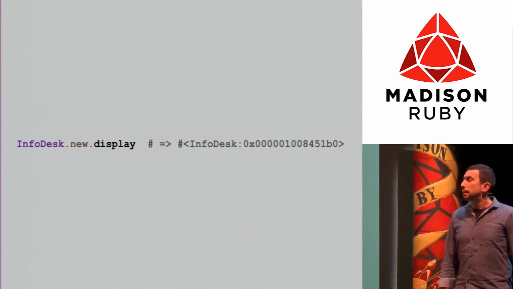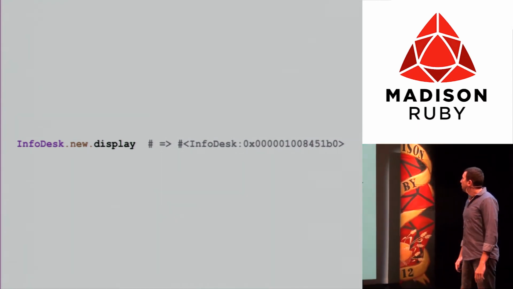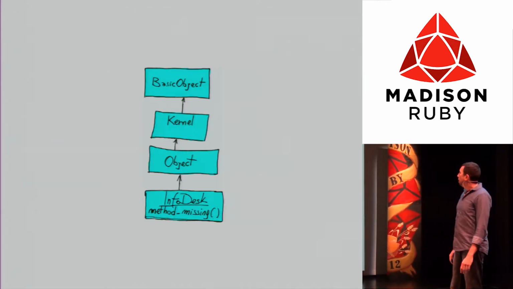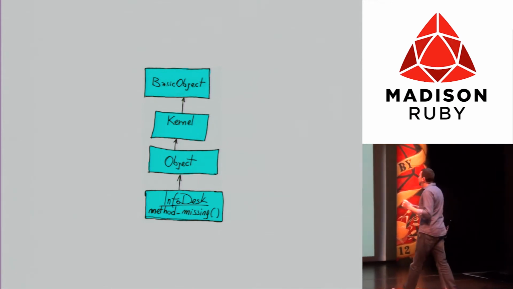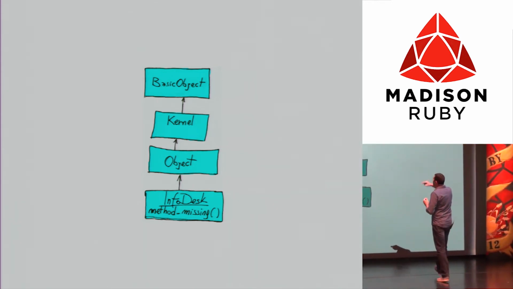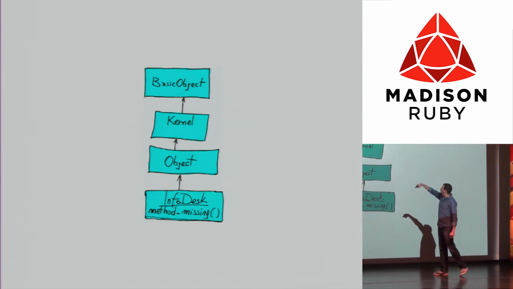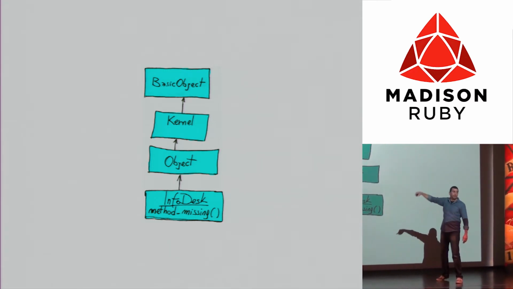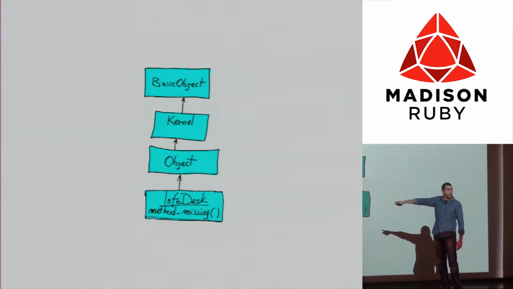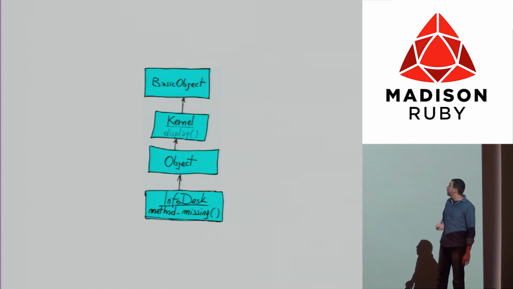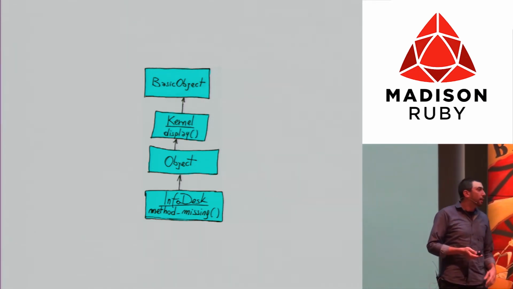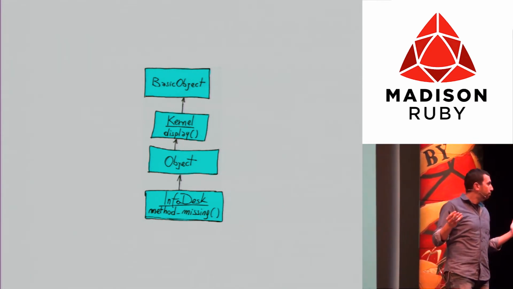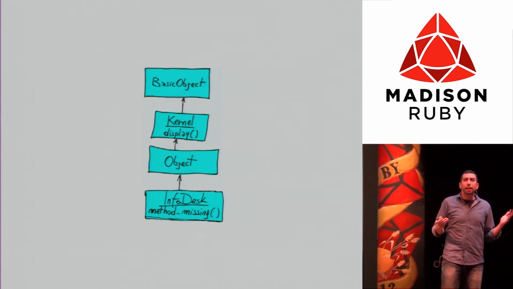Yeah. It's not really an object, but yeah, you got it. It's in kernel. The problem here, remember how the entire system works. Ruby's gonna go up the chain, and then it's not gonna find the method, and it's gonna start from scratch, from the bottom. But actually, it's gonna find the method because there is a method by that name in kernel. It's a very seldom used method. You can easily forget about it, but it's there.